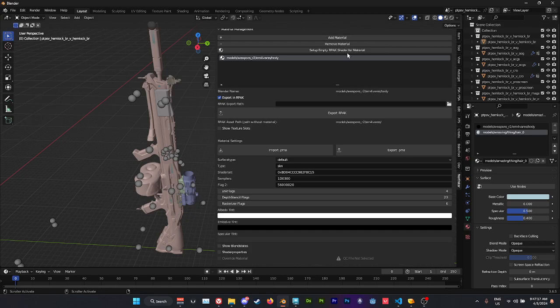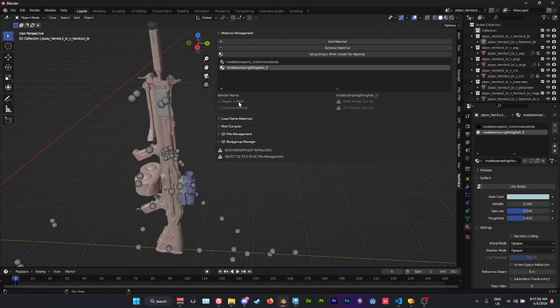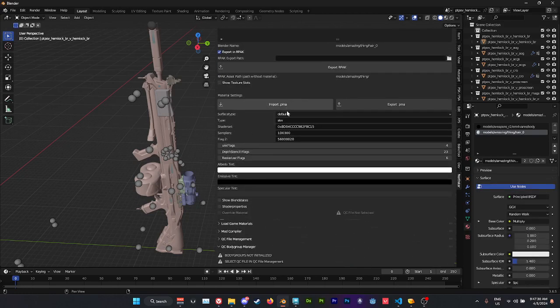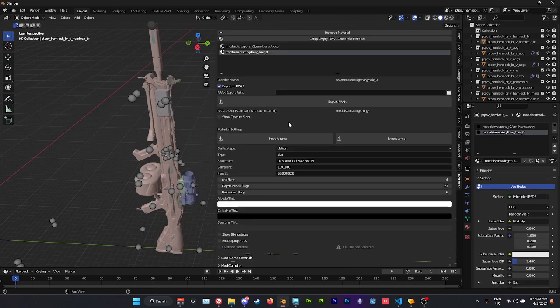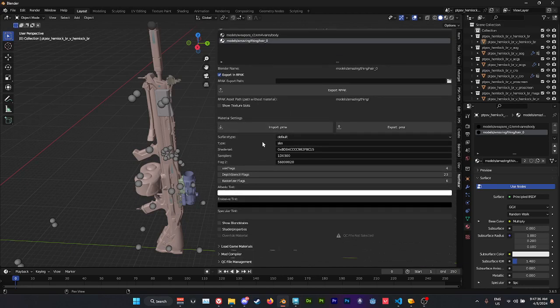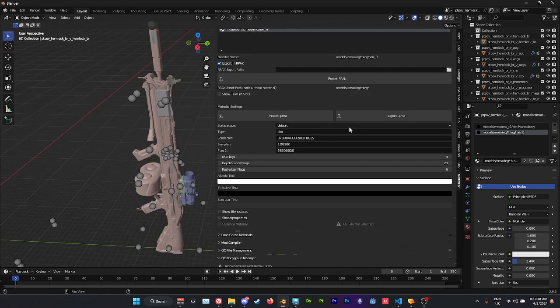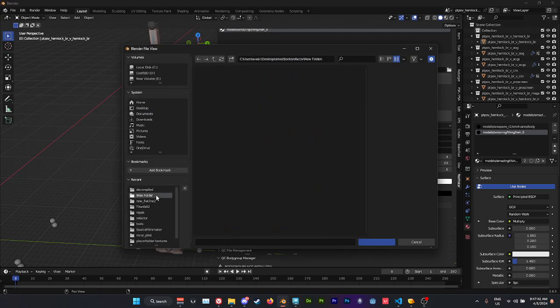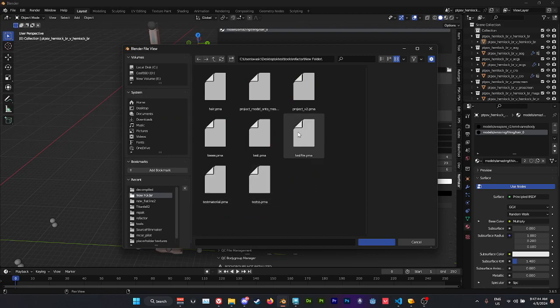And I will obviously have some sample .pma files also available to make this shown better. Let's say you have hair, so at the hair material you can now see that it's not set up, so we set it up. And let's say I share you a material for hair. What you can now do, and this is I think a big feature that enables so much more, is essentially press this import button. Then you go into the folder where you have your stuff shared, the PMA files.